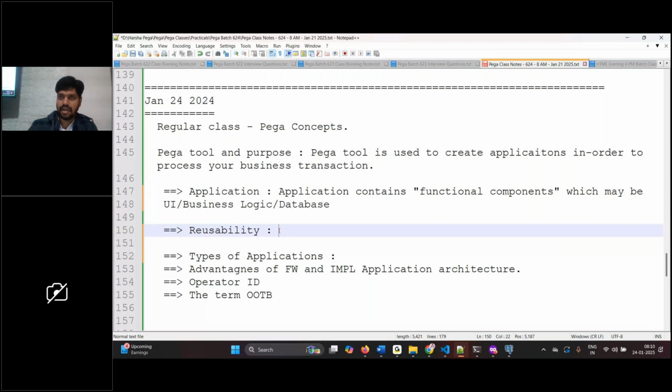Same thing can be used for different actions or different types. Probably the same thing can be used for various purposes. That is multi-purpose reusability. I'm asking as of now about reusability: the same thing can be used again and again.